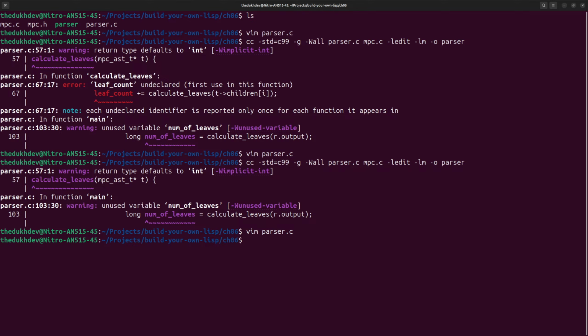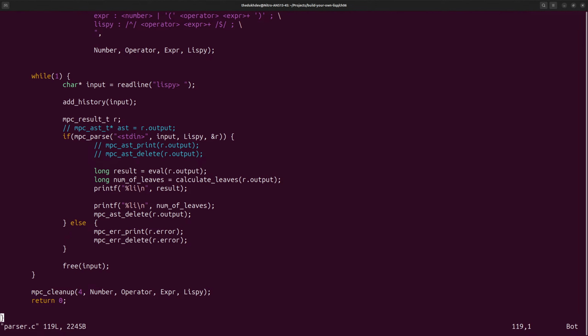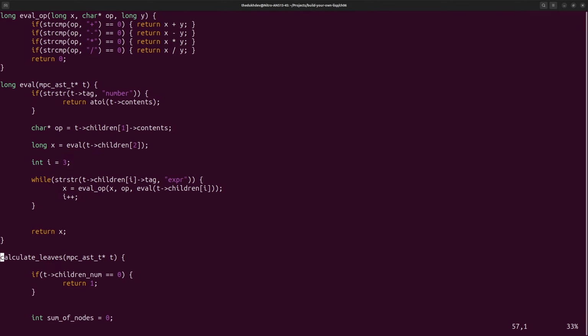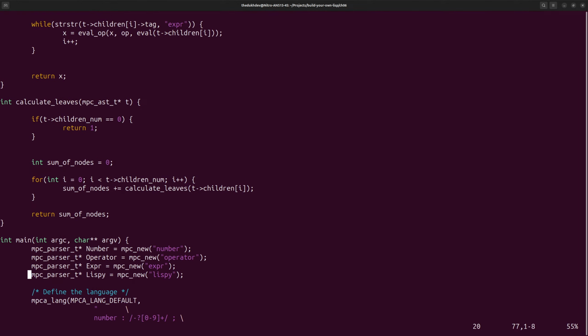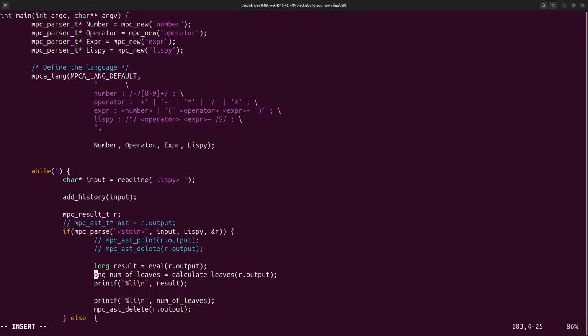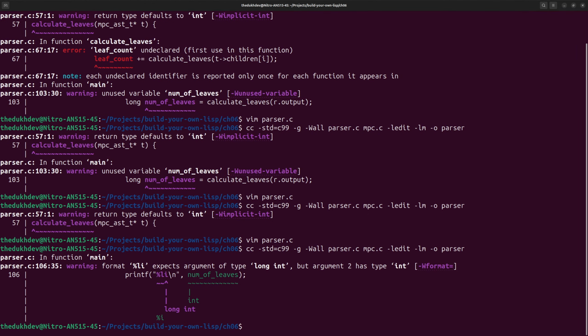I wanted to shut down the mic. Return type defaults to int. Ah, yeah. The return type defaults to int because this is an int. I'm also gonna create an int here. Okay, now finally it works.